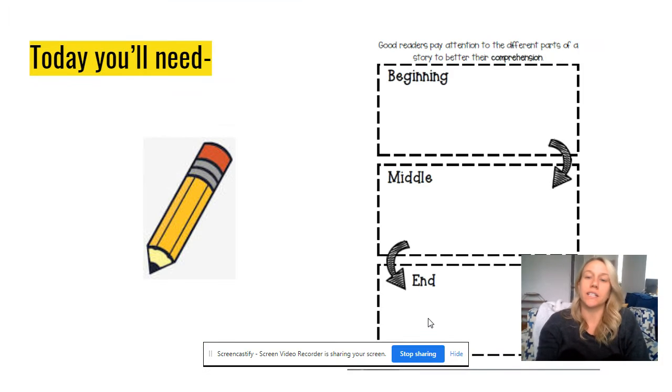This week you will need this worksheet and a pencil. If you don't want to use the worksheet and you just have a piece of paper at home, that's totally cool too. You'll notice in Google Classroom there's two worksheets, one that looks like this and one that has lines. The one that has lines is for people who would like to write their worksheet. This one is to draw pictures. So you could draw pictures or you can write for this week's Reader's Workshop job.